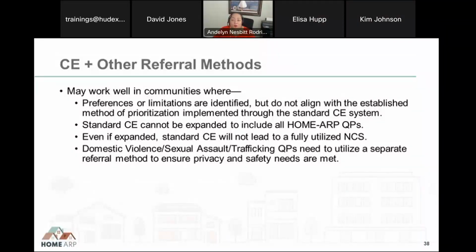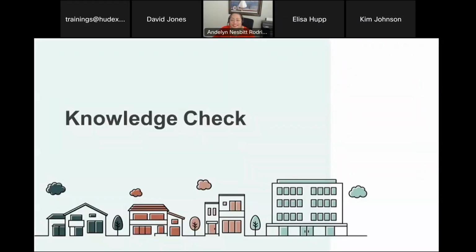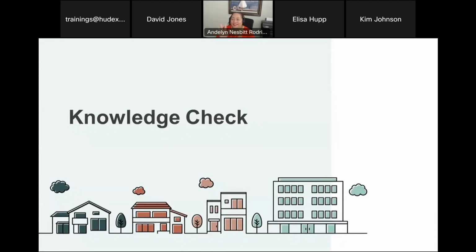Okay, and now we are at another knowledge check. Time to test our knowledge again. All right, and here's our poll. PJs must align preferences with the COC to utilize standard coordinated entry or other referral methods. Is that true or false?